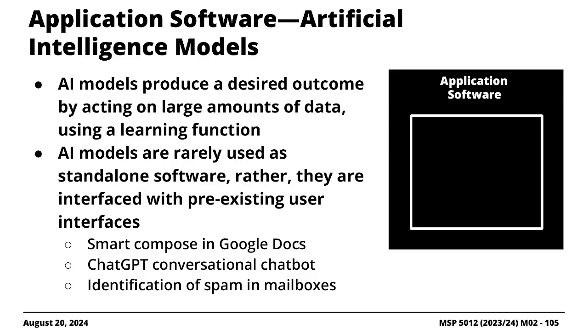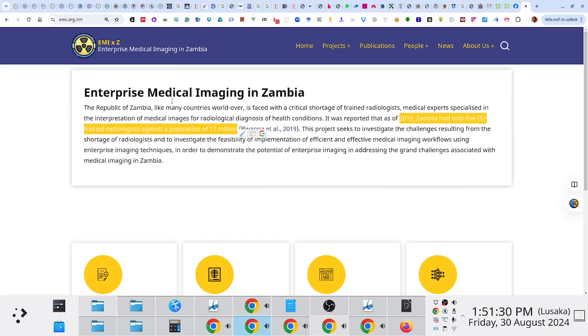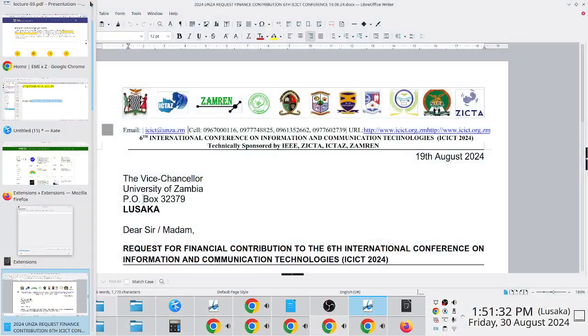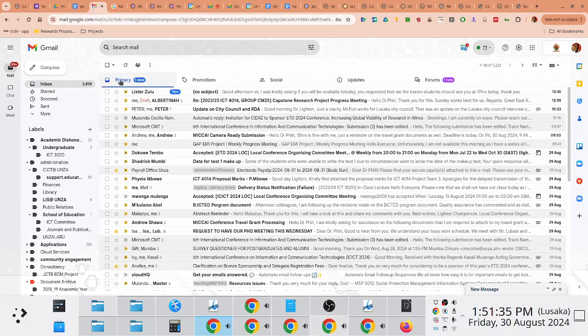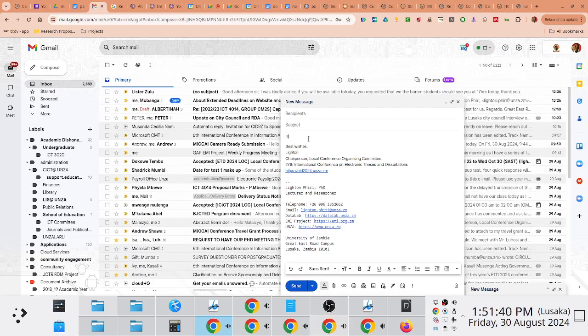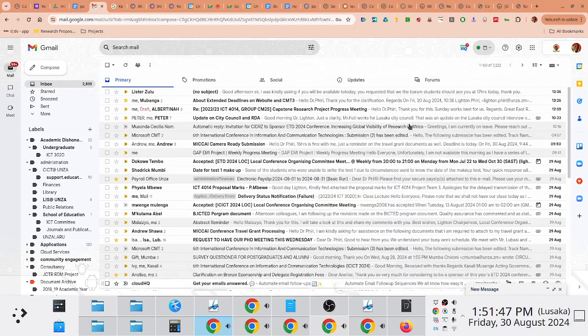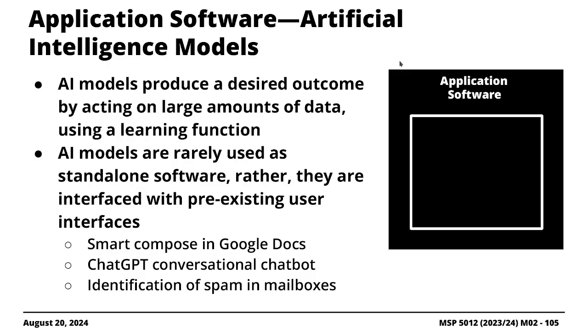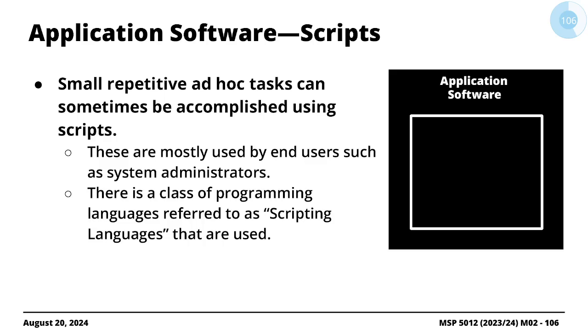If you look at your phone, you have things like Smart Compose in Google Docs, in Gmail. I don't know how many of you have experienced this, but you find yourself writing an email, like in my case. I don't know, it's not going to come up here. But as you're typing an email, if you're connected to the internet, it's almost as though Gmail knows exactly what you're going to type next, ideally, right? So anyways, AI models, right?